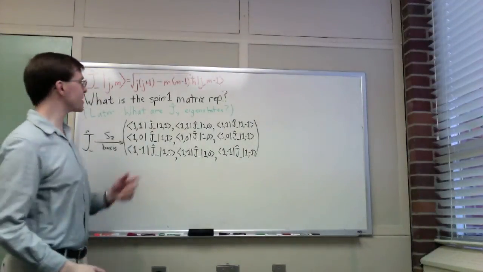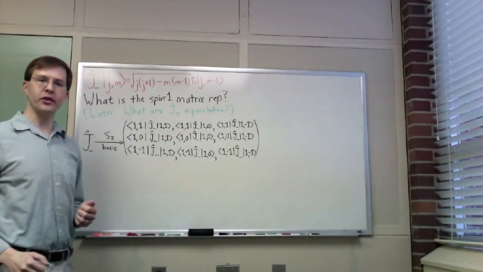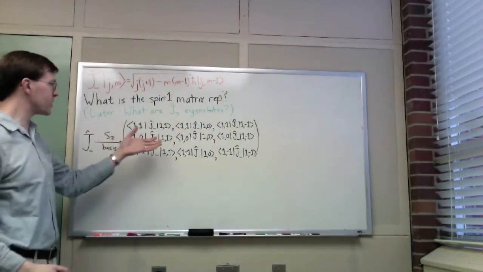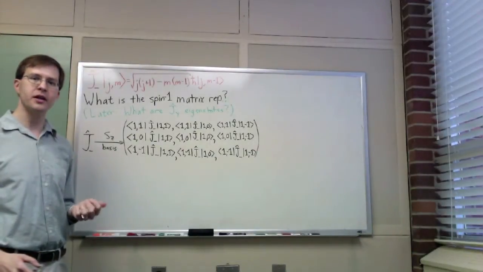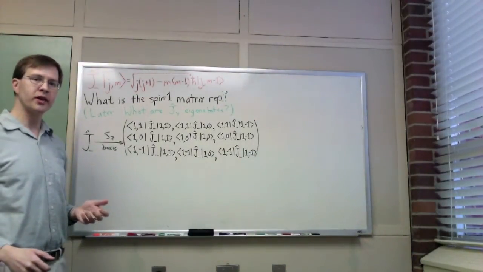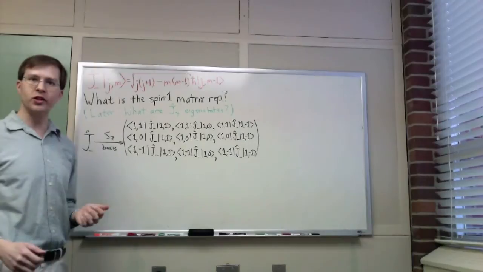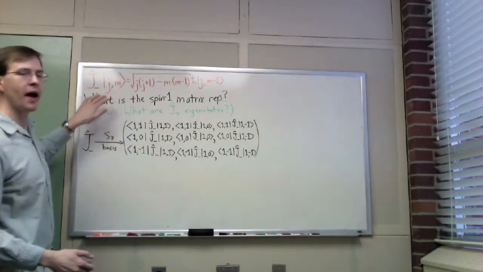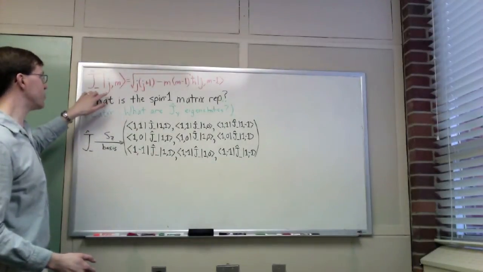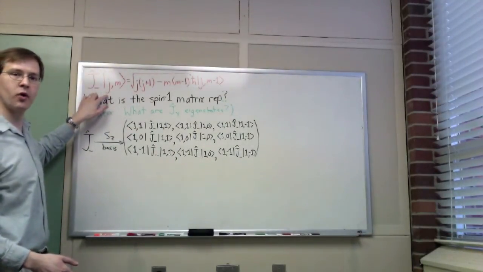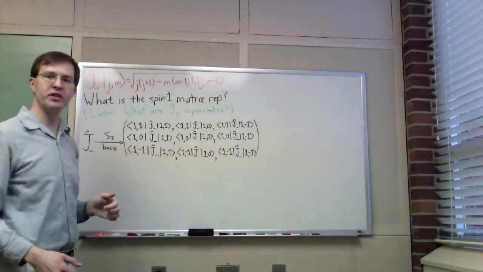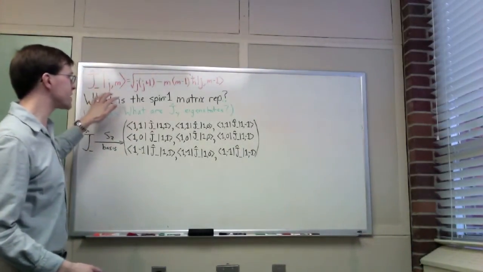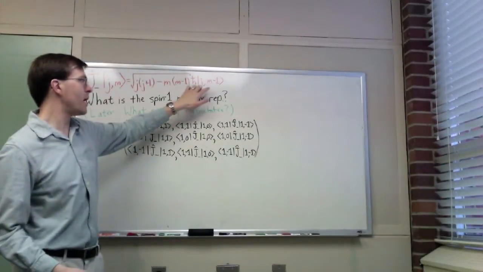I'd like to do another example of a quantum mechanics calculation using bra-ket formalism and the matrix representation of operators. In particular, I'd like to consider the lowering operator for angular momentum. Remember, that's this operator if we're in the J,m angular momentum state. That's J labeling the total angular momentum quantum state and m labeling the z component of angular momentum state. If we're in that state, remember the lowering operator J minus takes us to J comma m minus 1.